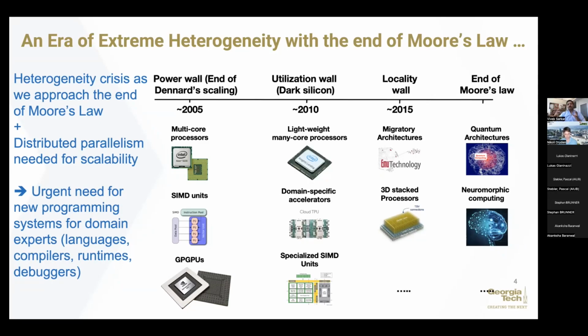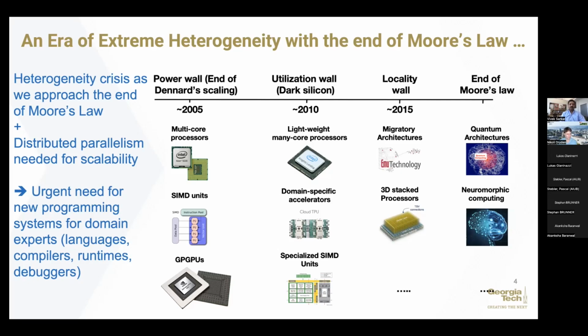At the same time, it's not only what you can do in a system on chip, it's also how you can put it together in distributed parallelism needed for scalability, very much in synergy with the name of your lab at ETH in terms of scalable parallel computing.